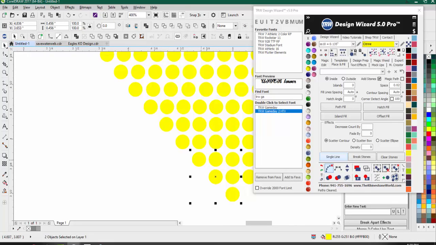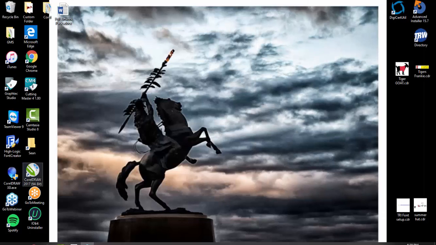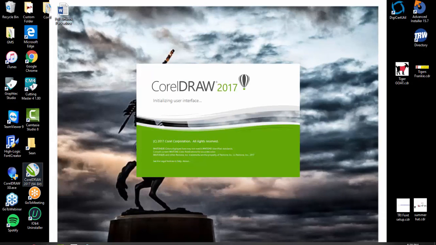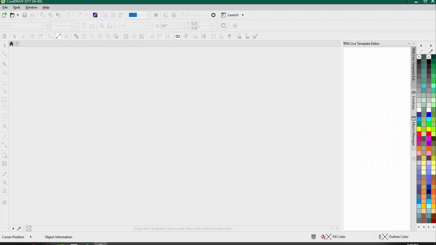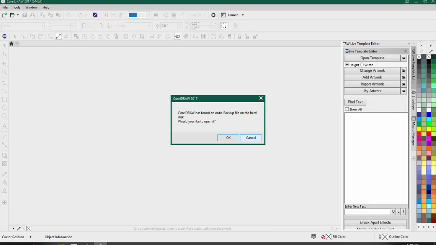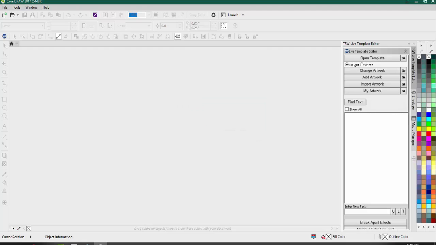When you do the hatch fill, you can't just grab this path and respace, because that's when, oh shoot. That just happened because I still had a path in there that I selected by accident. So cancel all that. I'll show you.